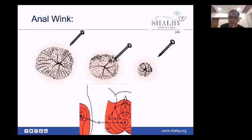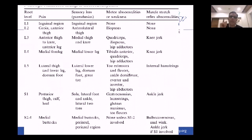This chart shows the major symptoms. If your patient has L1 root involvement, the patient will have inguinal region pain and sensory loss in the inguinal region, but generally will not have motor abnormality, because L1 is mainly iliopsoas. Iliopsoas is supplied by so many other roots that a patient with isolated L1 will not have any motor problem. L2 is again groin and anterolateral thigh. The patient will have some hip flexion weakness, because iliacus major comes from L2. So L2 will always have a more pronounced iliopsoas deficit than L1.